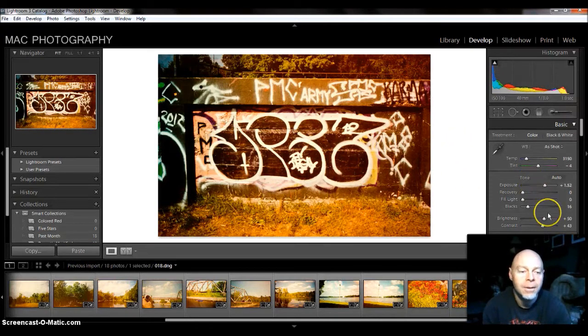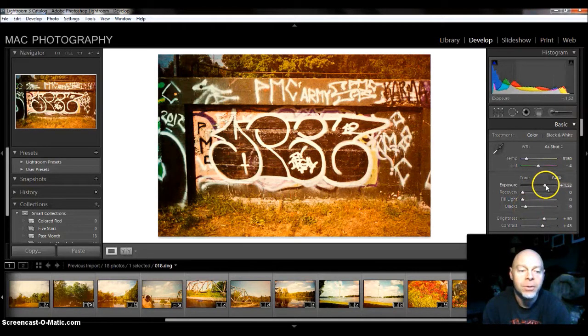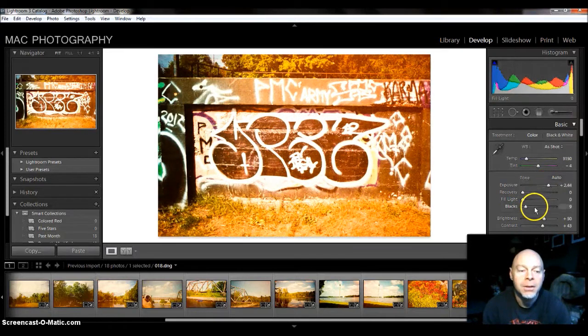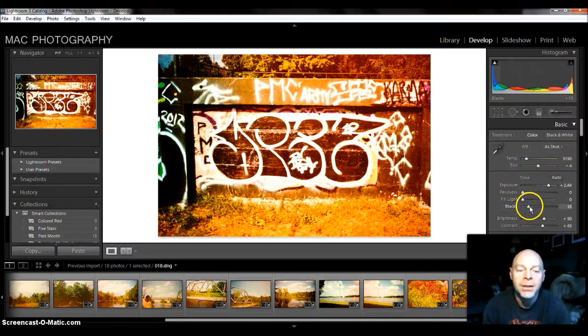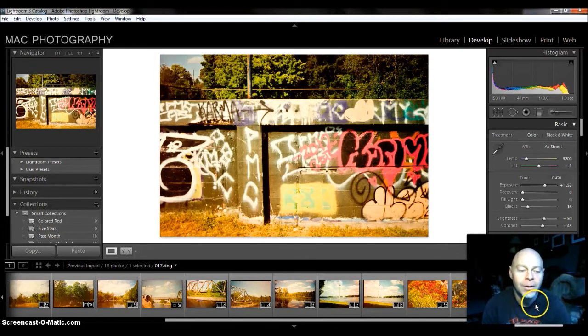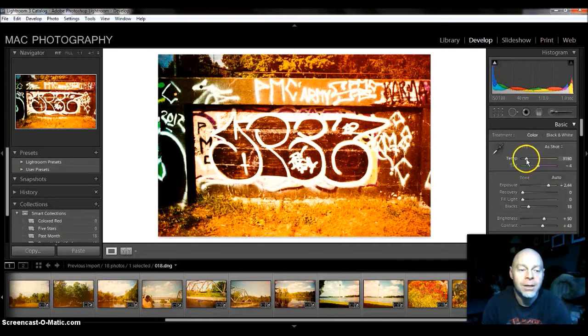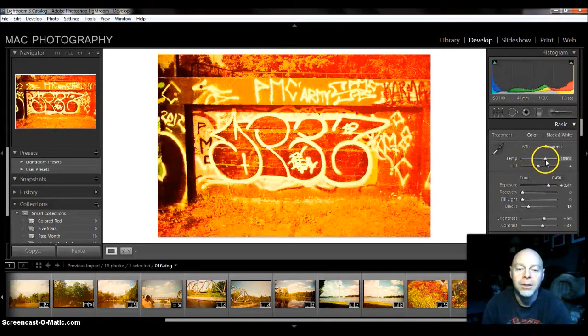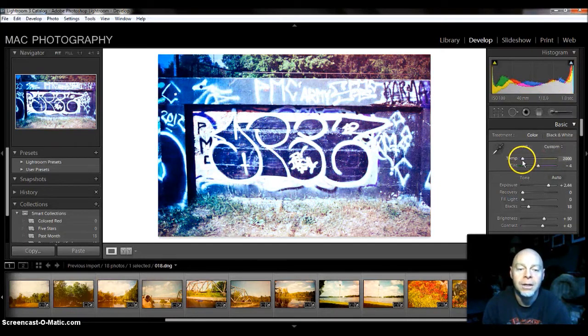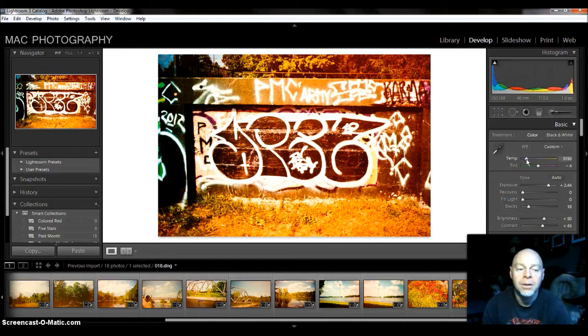That's a little, bring the blacks down a little bit on that. First, bring the exposure up. Bring the blacks back. That's really yellowy, but I dig it. I like it, and that's not so yellow. Let's try the temperature. A little blue, maybe. Woohoo! Yeah, you can go crazy yellow. Crazy blue. If you double click it, it'll go right back to where it was by default.